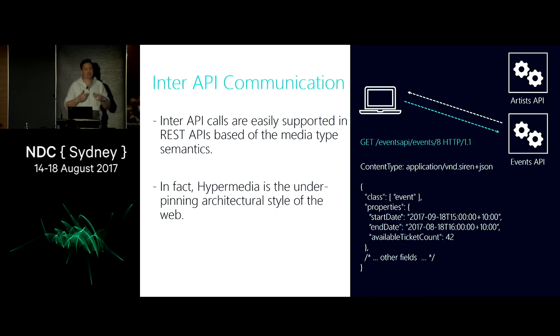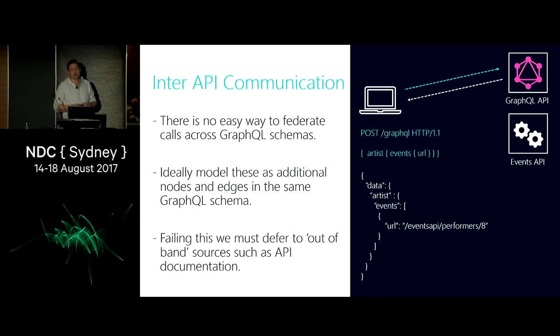And this allows us to switch between APIs really easily. So I can just link between various APIs and pull down the data. And you'll see that that will be an incredibly common pattern. It's not that easy with GraphQL. You can't easily federate between schemas with GraphQL. So GraphQL really wants you to have one big schema up front that covers everything.